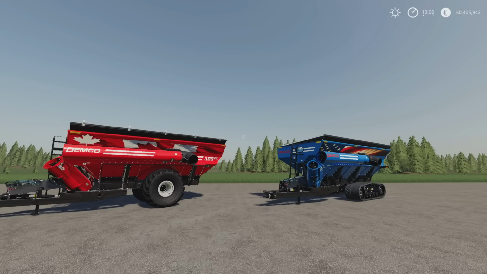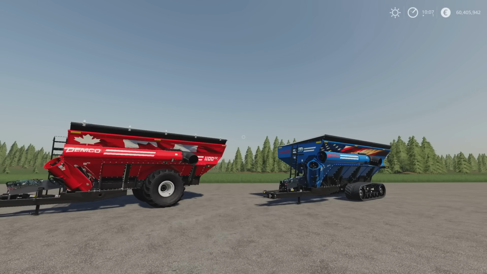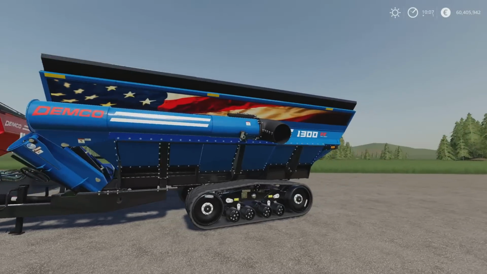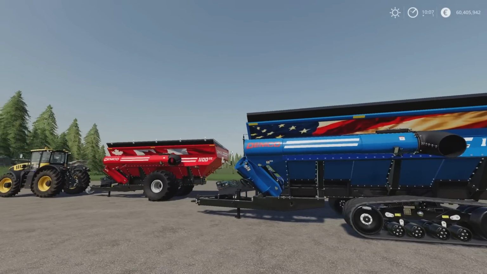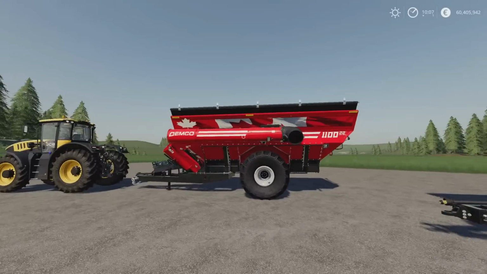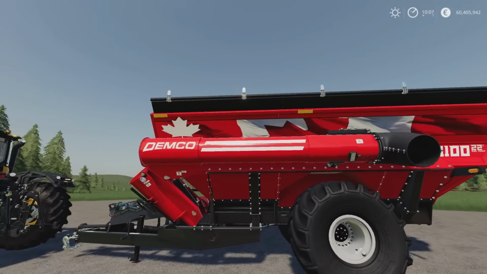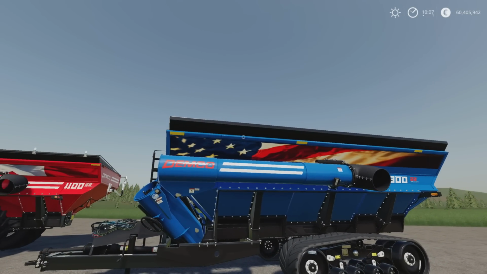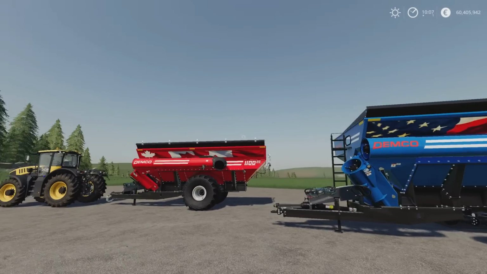34.78 megabytes download. There are 13 slots each for the first one. We've got the 1100 and we've got the 1300. That's bushels. We'll look at the capacities in a minute. Very nicely detailed, quite a few options. As you can see, we've got the Canadian flag on that one. We've got the US flag on that one. You don't have to have those, but we'll have a look at those.